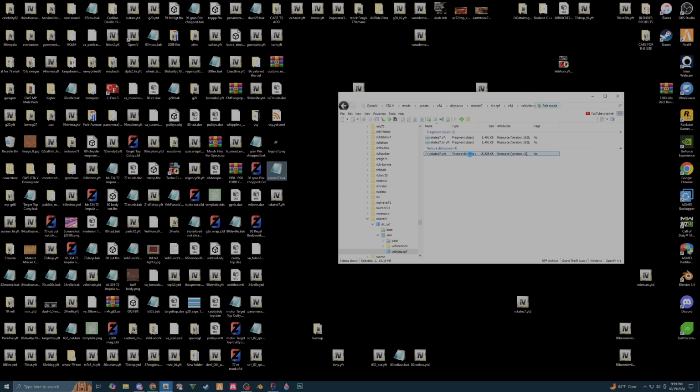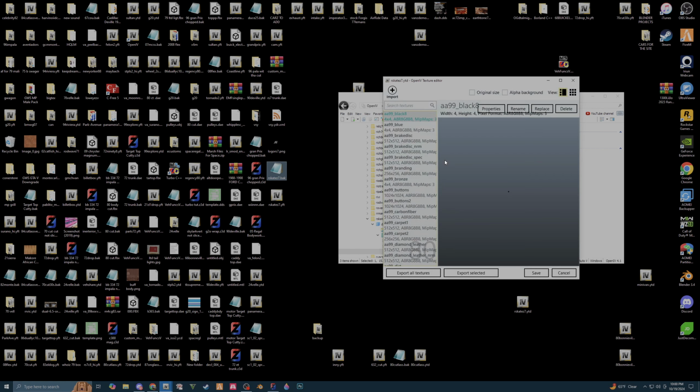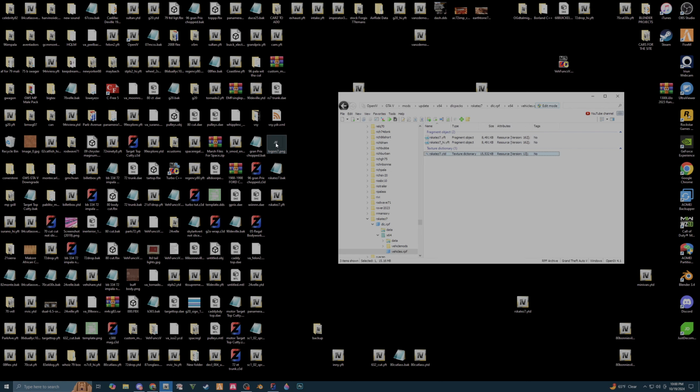Let me open up the YTD on this thing. And then I need to add my texture for the box. For the box, now I need to replace.